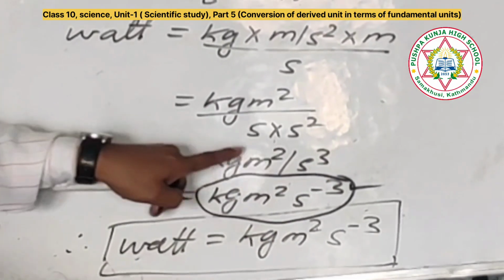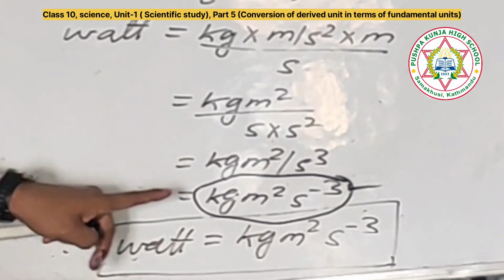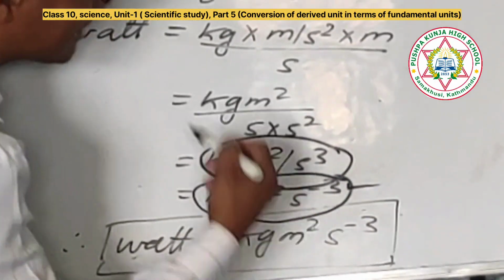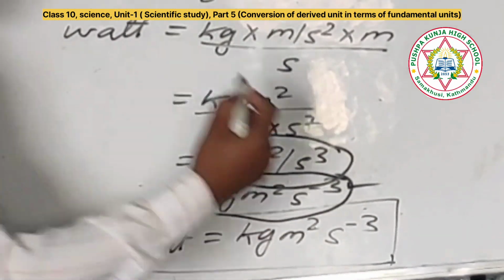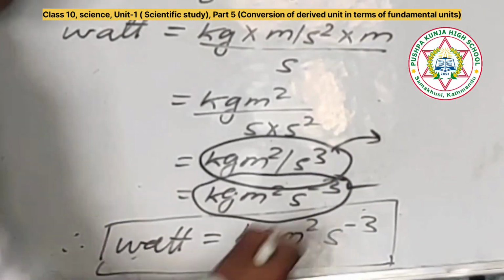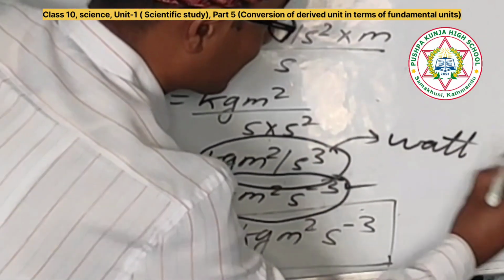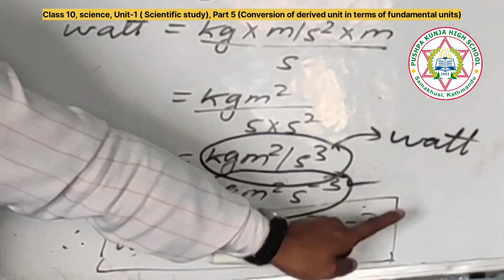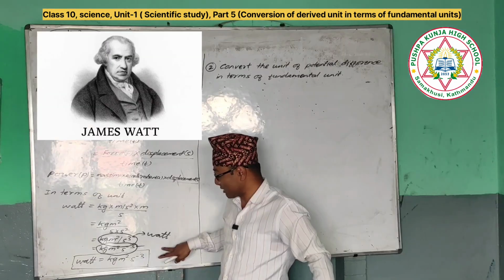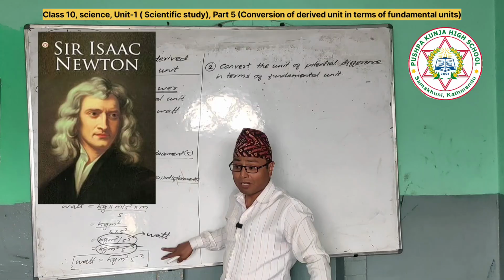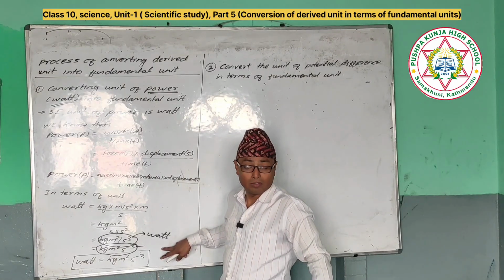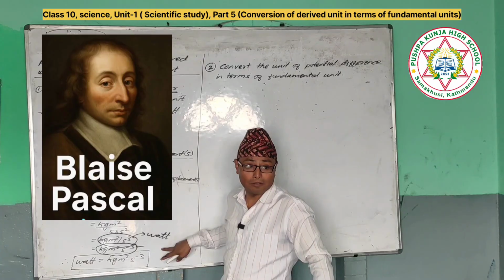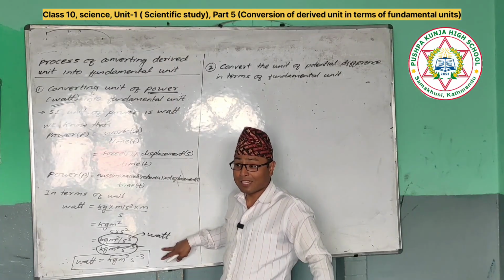तर यो त लामो भयो. Become difficult to write everywhere. That's why this unit is replaced by the scientist name. यो पुरैलाई केले रिप्लेस गरिदिन्छ साइन्टिस्ट को नेमले and we call this as a watt. So watt मात्र भन्नुभयो भने चाहिँ you will not know which fundamental units are involved in this watt. जेम्स वाट बाट आयो नाम. सर आइजक न्यूटन बाट फोर्स को युनिट आयो न्यूटन, राइट. अनि ब्लेज पास्कल बाट प्रेशर को युनिट आयो पास्कल. Do you understand what I mean to say?